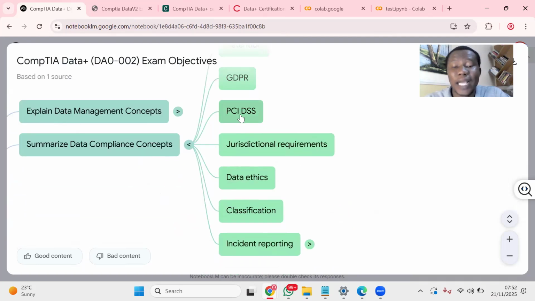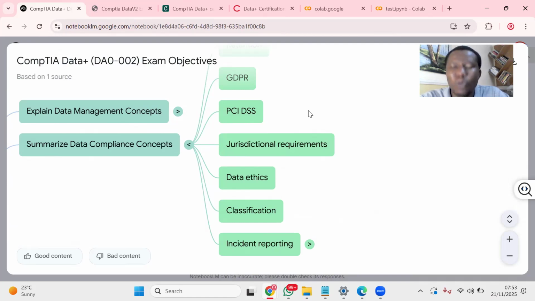You also have the Payment Card Industry data regulation. Companies that are dealing with payment cards can have data sets that have credit card details, with expiry codes. So how should it be handled? You can even see some sites where you give your entire 16 digits and they can process your transaction for you. So how should that data be handled? Should we have somebody at the back end doing data analysis and stealing credit cards? So you should comply with that regulation.